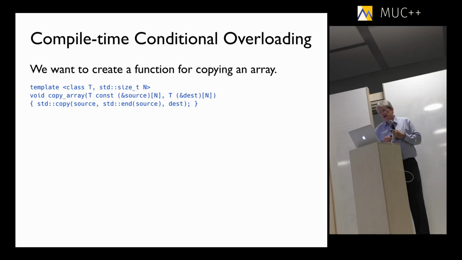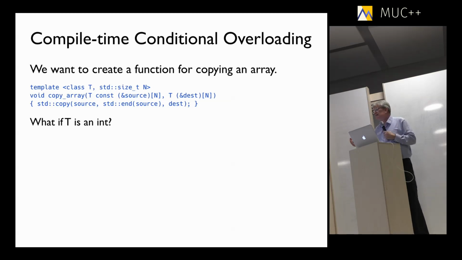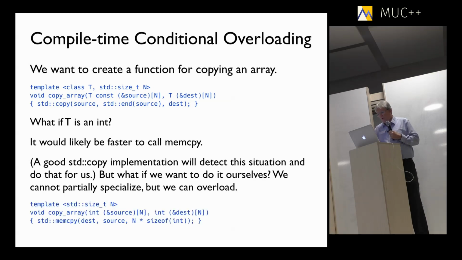So that's going to work. It's going to be correct. But what if T was an int? Could we maybe do better than calling std::copy if T is an int? We could do a memcpy, right? Okay, let's take a look at that. So what we can do is we can overload copy array for a case where we know that we have arrays of ints. Does everybody see how this is going to do the right thing in any case? But if we happen to have arrays of ints that are the same size, whatever size N is, as long as they're the same size, then it's going to call memcpy instead, which is faster. Does everybody see that? All right, that's great.